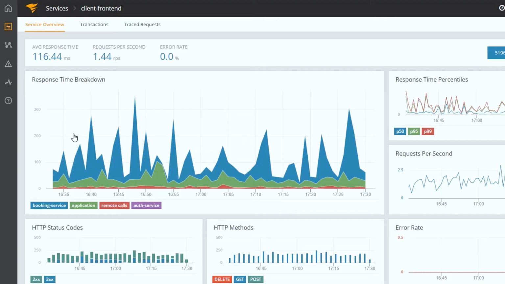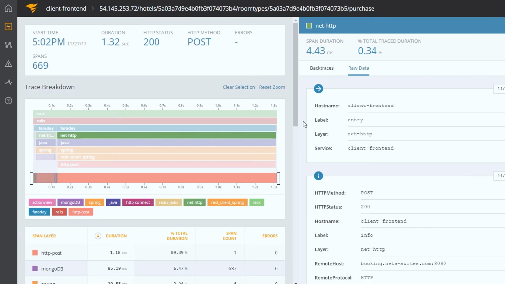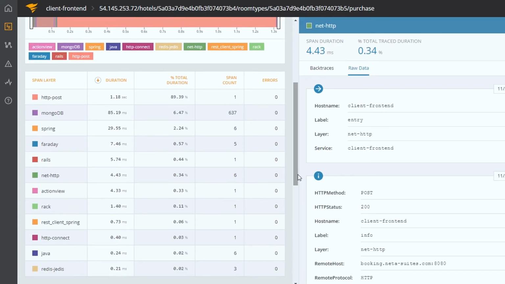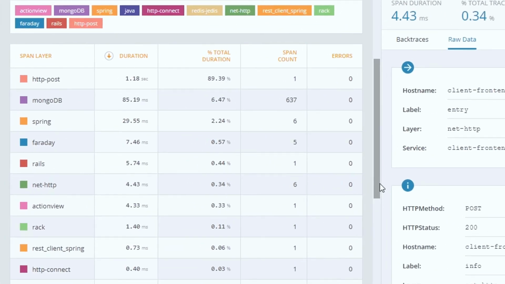And so the thing here that took me a long time to get my head around is, right here, the set of bars, right? So we have the booking service, the application, the remote calls that are a part of it. In the view before that we looked at, and let's go back actually to this application here for the trace view, we're looking across the web transaction, database layer, all the way down into frameworks, all the way down through languages. Yes. I don't need to know. I don't have to create associations between each one of these elements that are part of this infrastructure.